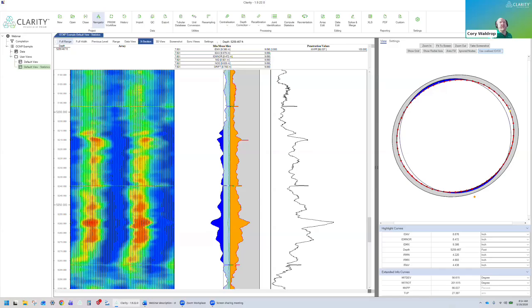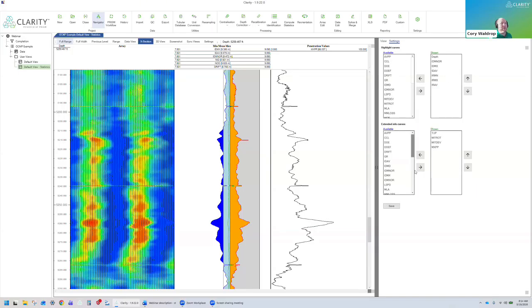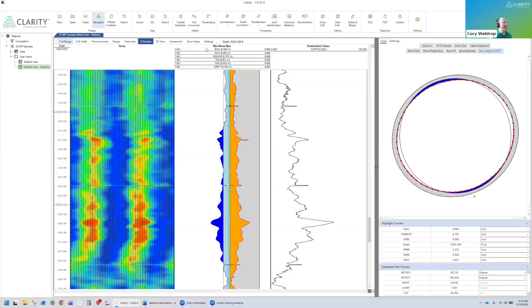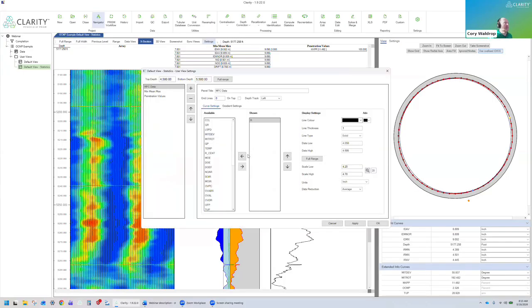now look at the difference in the cross section. Now your ID and OD follow the shape that was recorded, and those are going to become your new baselines when you're actually trying to figure out what your maximum penetration is. So I'm going to plot our new curve, OCMP, on the cross section. And I'm going to come in here to the settings, and add the same OCMP curve so I can overlay it with my other reference curve.